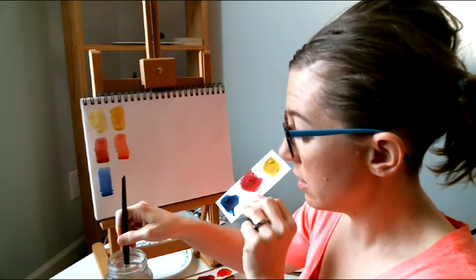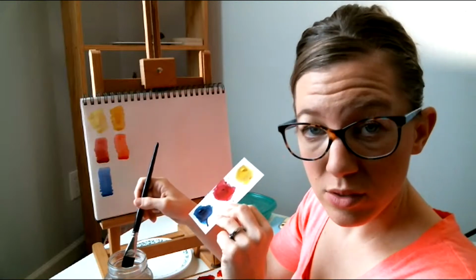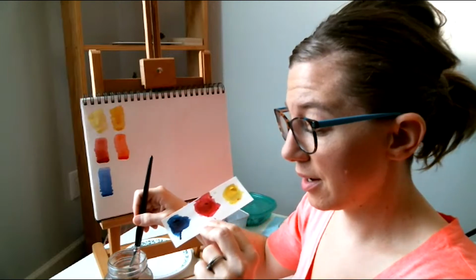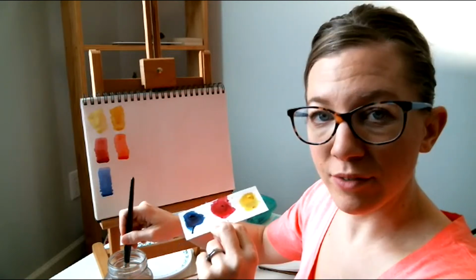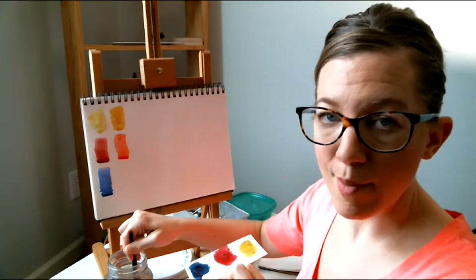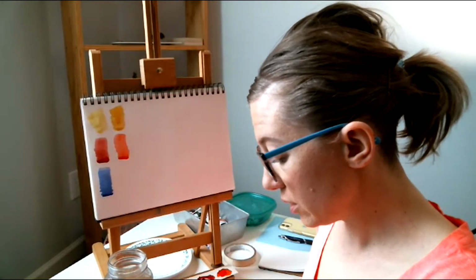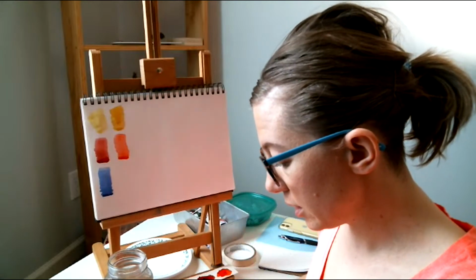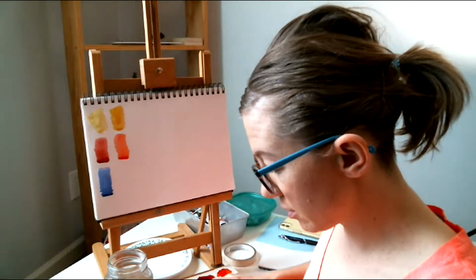These are great if you're trying to keep your area very clean and you have a couple of students in your room and you want to test out some colors and you have tubes. I highly suggest taking out a piece of cold press paper and making a tiny little palette for them to work from if you don't have a plastic palette or a ceramic plate to mix on. But I overall really do like tube paints over a pre-made palette. I think you have more possibilities. You can also use them fresh or you can dry them for a travel palette. So they're really nice.